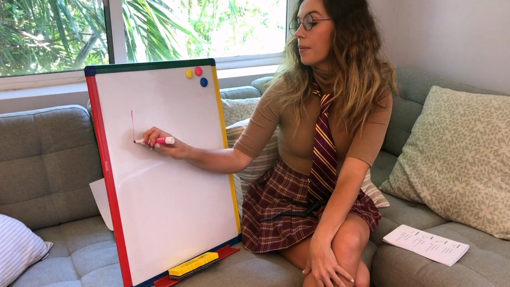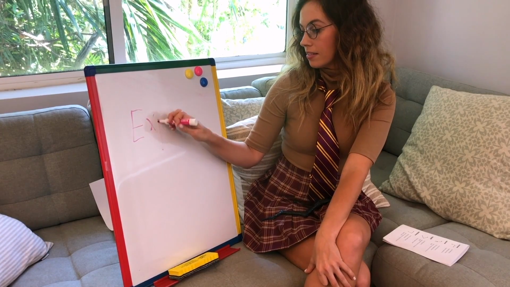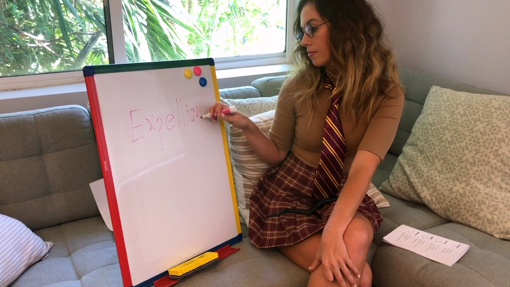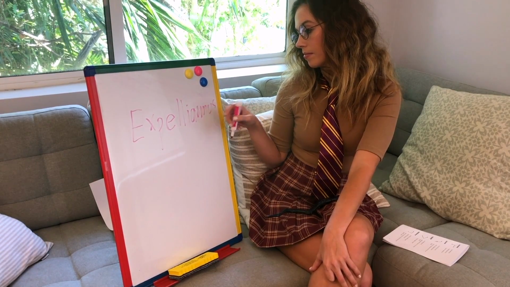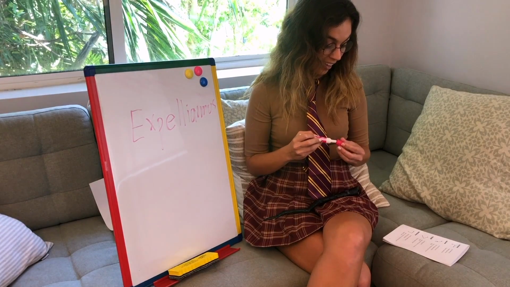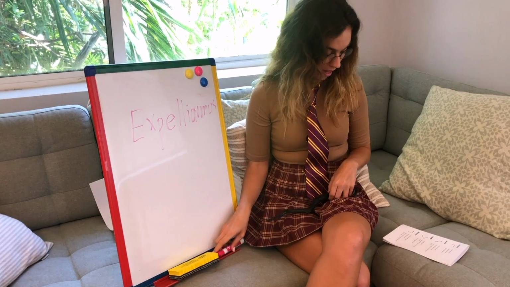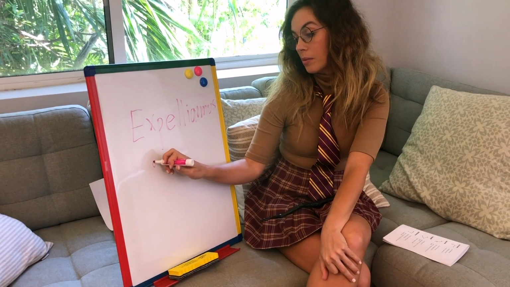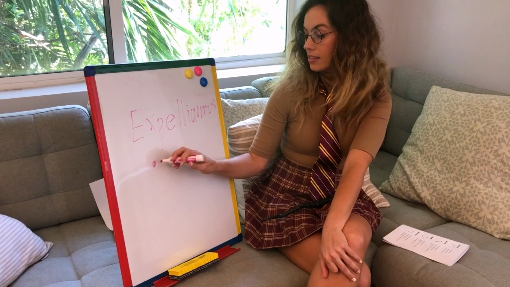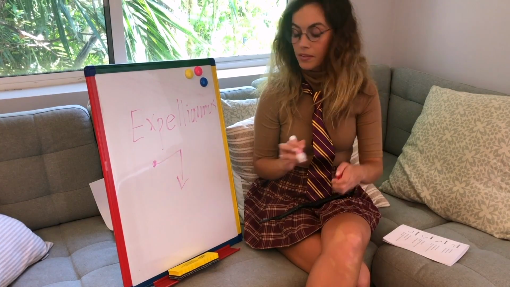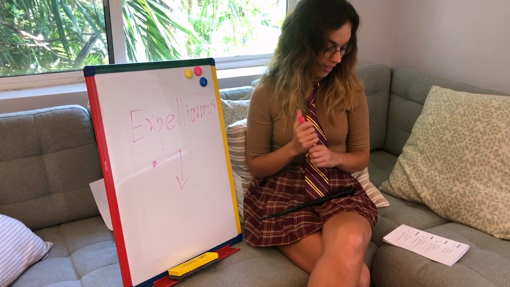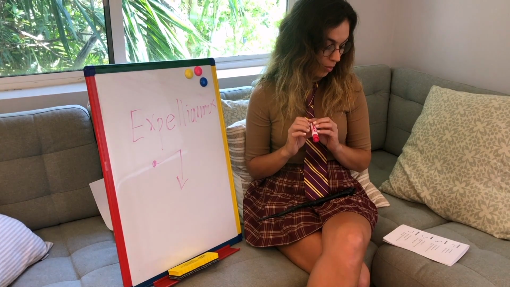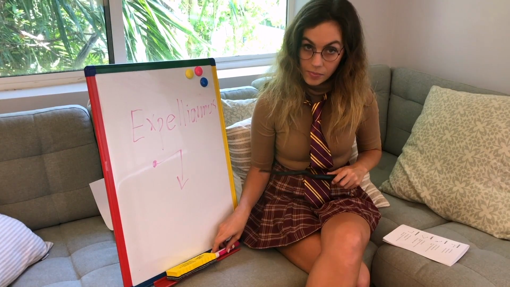Right, the next charm is Expelliarmus. Expelliarmus. And this is a disarming charm. So you're going to have to work with your partner here. And it looks something like this. Okay, and what this is, it's a disarming charm. So what that means is you're going to use it to remove an object from your target's hand.